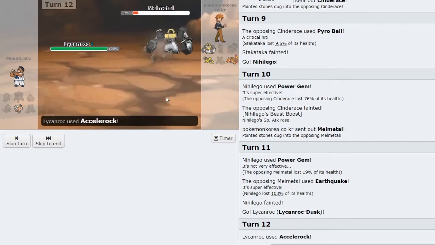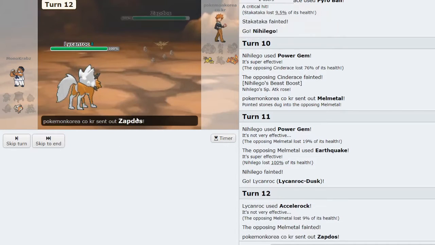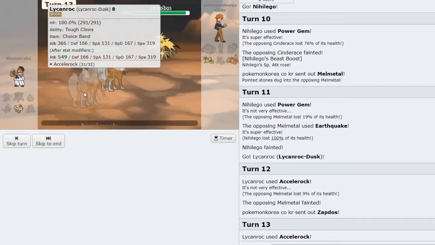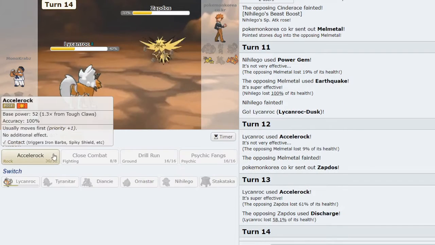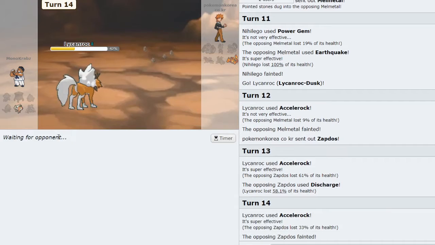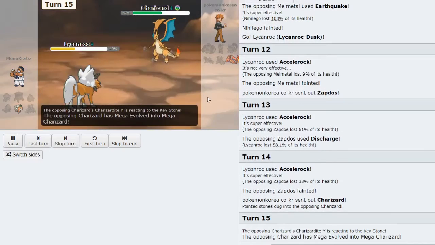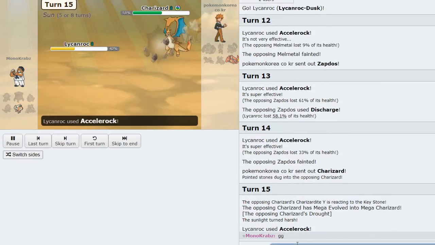So I think we're going to have to go for a Hail Mary here with Accelerock and hope it just manages to KO everything on their team. It is Choice Band Adamant Tough Claws boosted. And that is Mega Charizard, so this should end up getting the KO. GG. So that was a very close game.